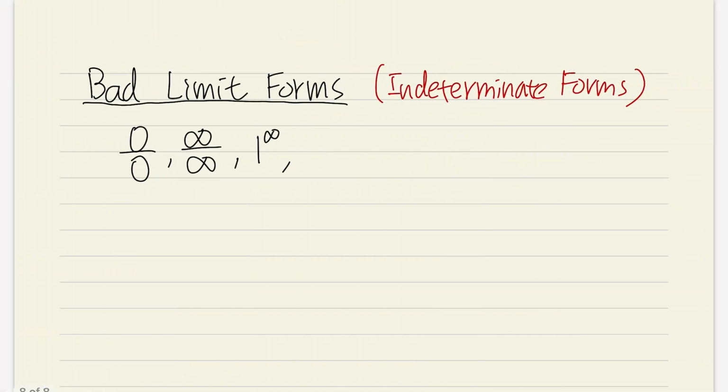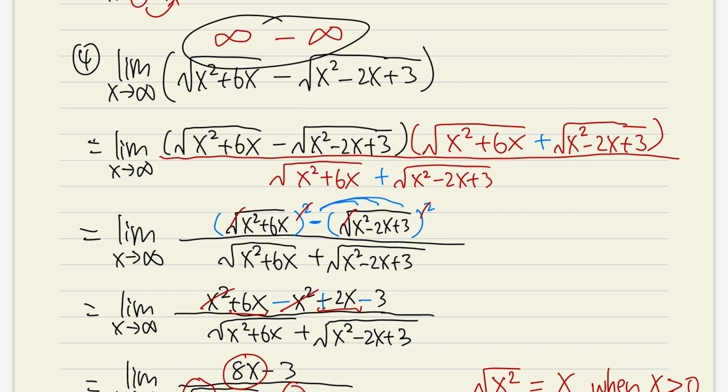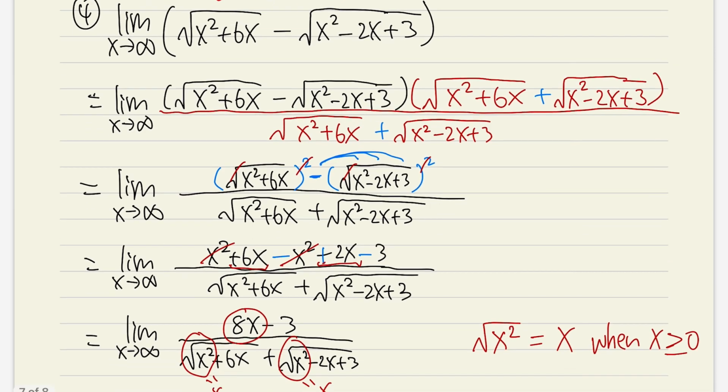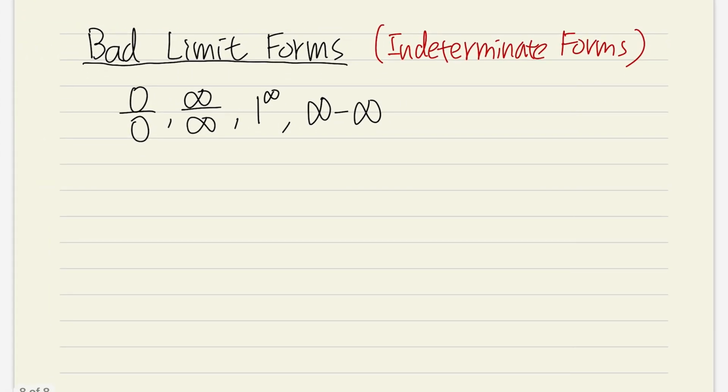Alright, so all these are the limit indeterminate forms, and then we have one more that we have dealt with so far, and that is infinity minus infinity. The answer is not necessarily equal to 0. Yes, we have an example that we did right here. This one, infinity minus infinity, the answer we end up with is 4. So far we have seen 4 indeterminate forms, but how many are there? Well, I'll tell you, we have a lucky number of 7 of them. So let me just give you guys the other 3.